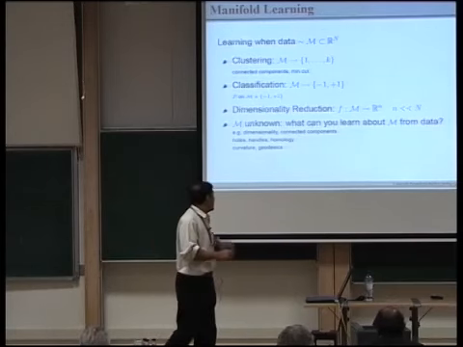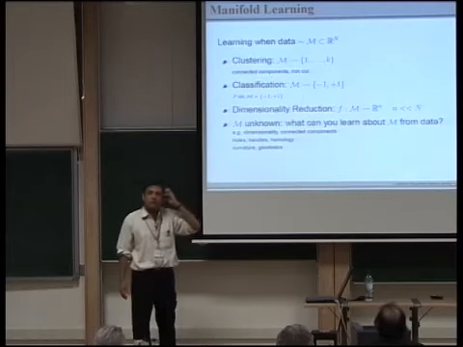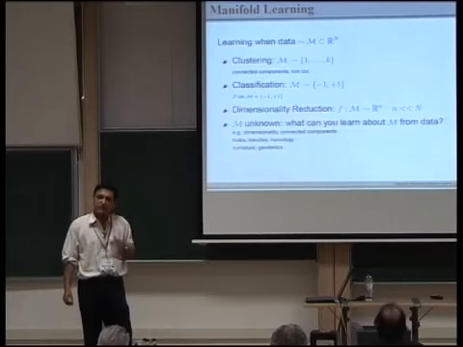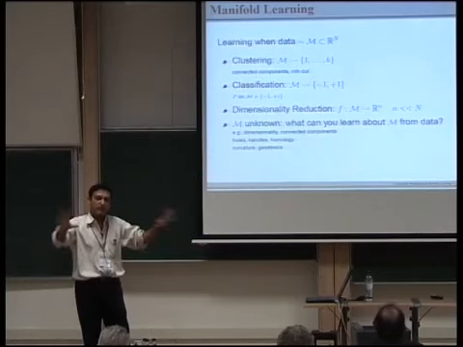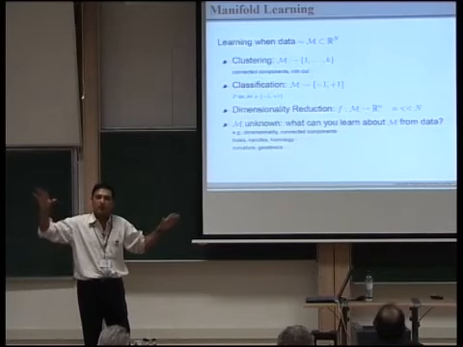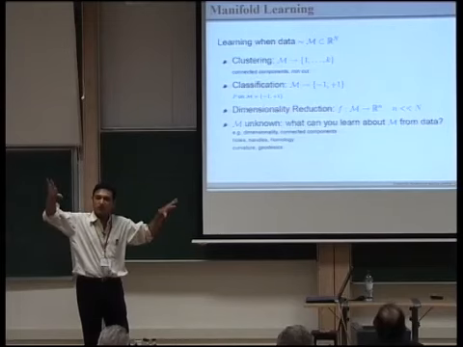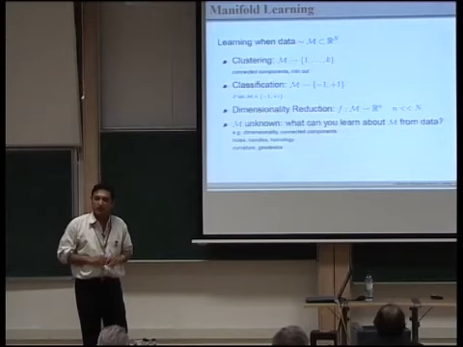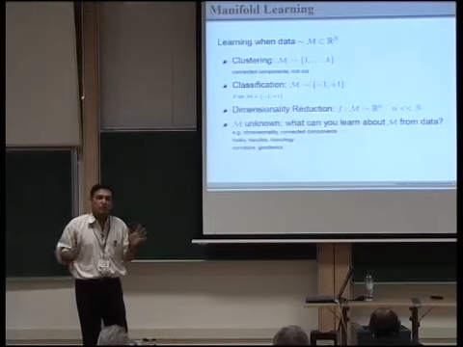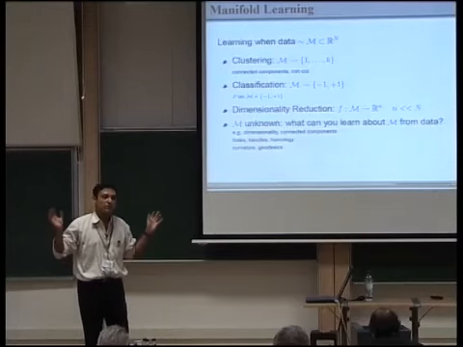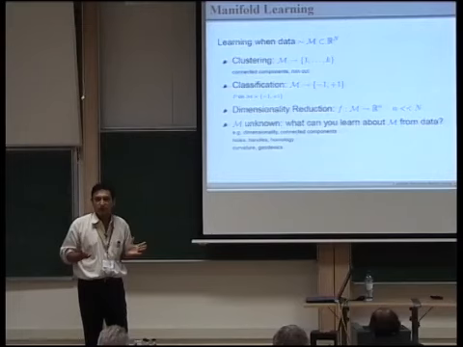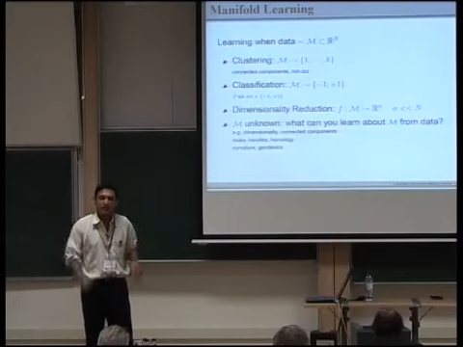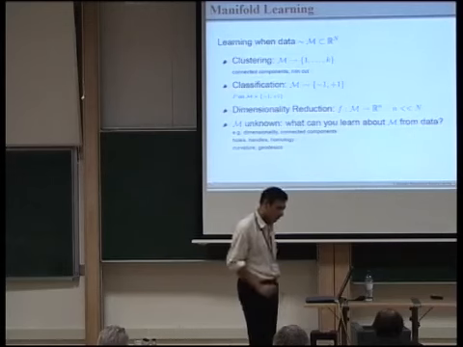So, therefore, if the manifold M is unknown to you, it gives rise to a very beautiful problem, okay? If there is a submanifold of Rn and I sample this manifold and give you a bunch of points, so you have this cloud of points sitting in a high dimensional space, but residing on some submanifold in the space, what geometric or topological properties of this manifold can you learn, so to speak, or infer from data? Okay, so this is a question you can study in some abstraction, and we will look at some of these kinds of questions.